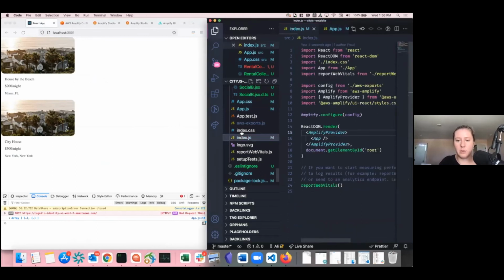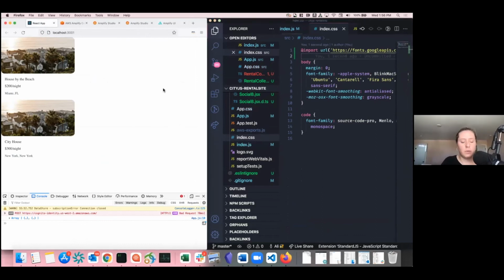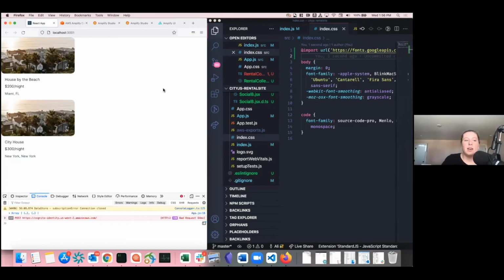Actually, I deleted that import. I need to do it within the index.css instead. Okay, so now I've got the prettier font than the system default there.